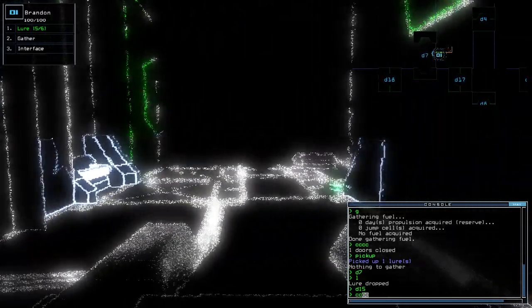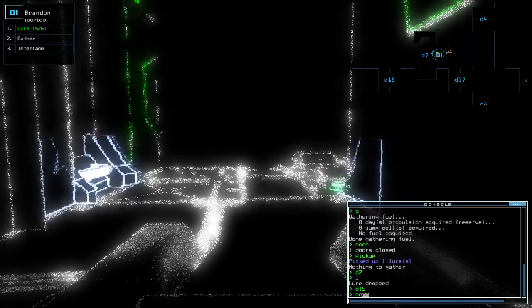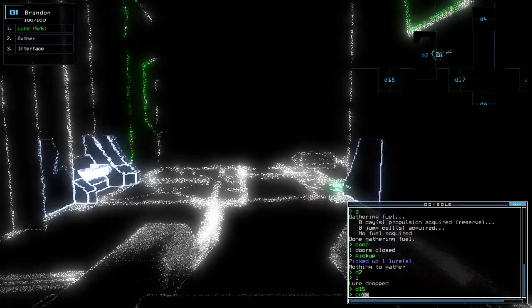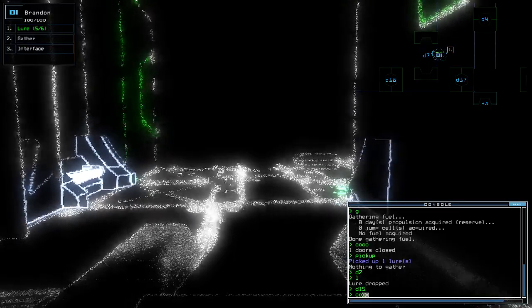Door 7, door 4. I think I can do it without redocking. You know what? We're gonna do it without redocking. Alright. I think I can do it. Yeah. Door 19 and then bay 2.